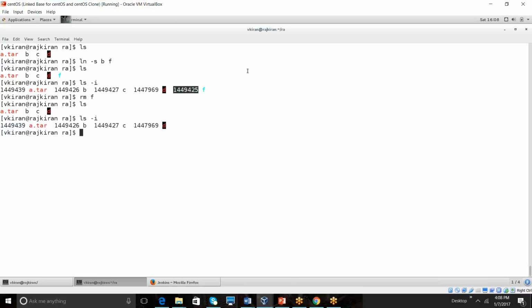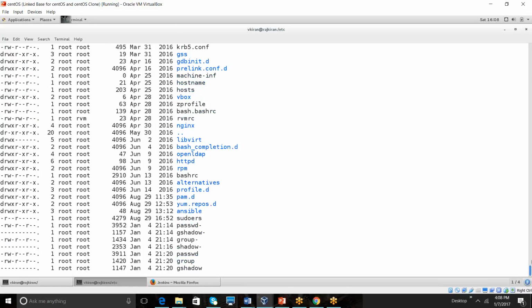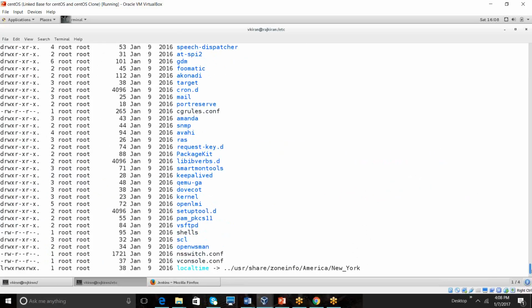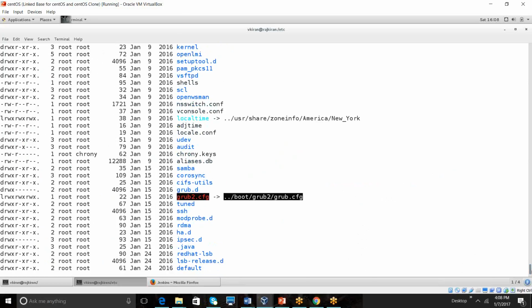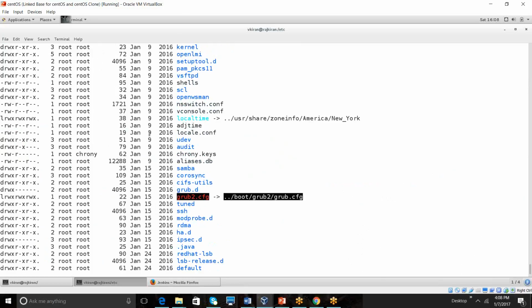Let me go to the etc directory and do ls -altr. You should see some soft links here in these files. These are the links actually. This localtime file is referring to the usr/share/zoneinfo New York zone file.